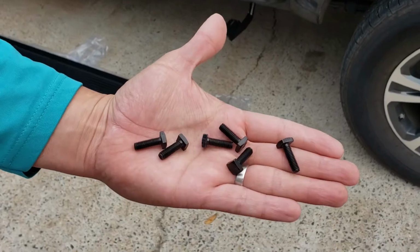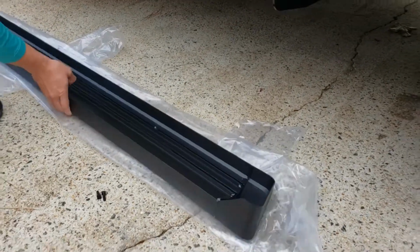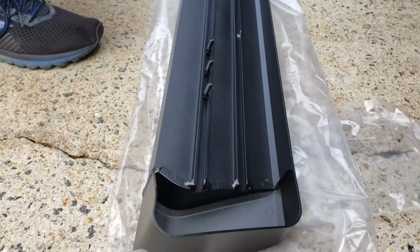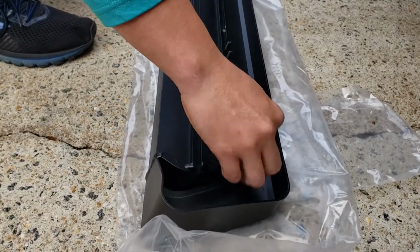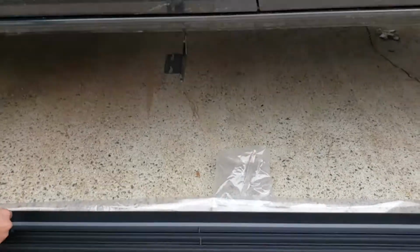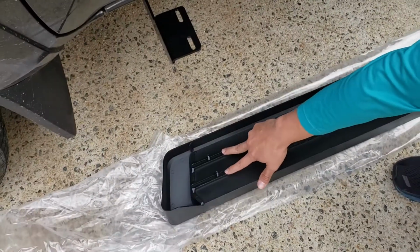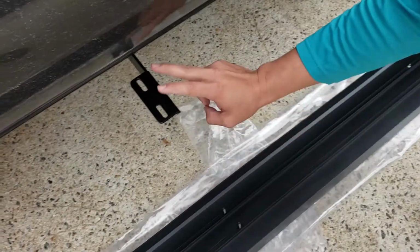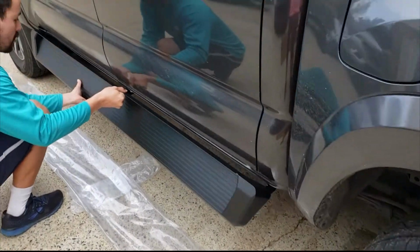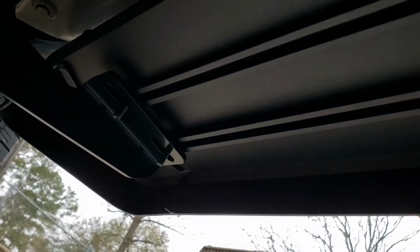Now we're going to grab our passenger board and use the M6 bolts, which are the square ones. The way they go in is very easy. They just slide in. Before screwing in the bolts, you can see that you have some wiggle room to have them more in or out.